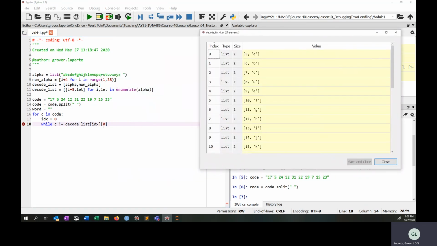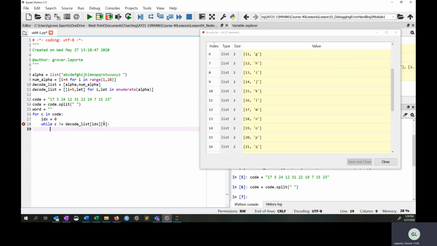So I want to look at the 0th one, right? So this IDX corresponds to the row that we're on. So it's row, column, and then 0 corresponds to, am I looking at the 5 or do I want to look at the A? Well, that's C, right? These are numbers, and I'm trying to match that 17. So in other words, I'm trying to find this M here. So I need to step through this first column of this data, or the 0th column, if you will. And then, while that's true, we want to increment IDX plus equals 1. Okay.